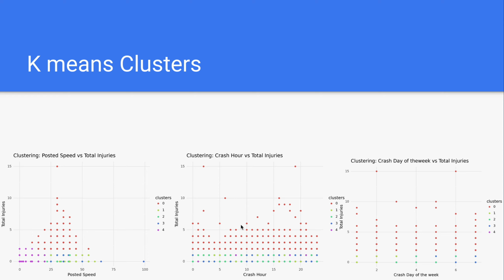The data can be visualized in scatter plots above, and a quick analysis of these scatter plots is that in the first one, posted speed limit versus total injuries, it seems to peak at 30 miles per hour. This kind of makes sense because 30 miles per hour is residential areas. There's a lot less lights and a lot more crosswalks that are unprotected or crosswalks with stop signs. As we know, if you're headed eastbound from Walnut, so you're exiting Anderson parking and you take a right, there's a whole bunch of crosswalks, a whole bunch of stop signs, and people have gotten hit in those, so that's why we have crossing guards now.